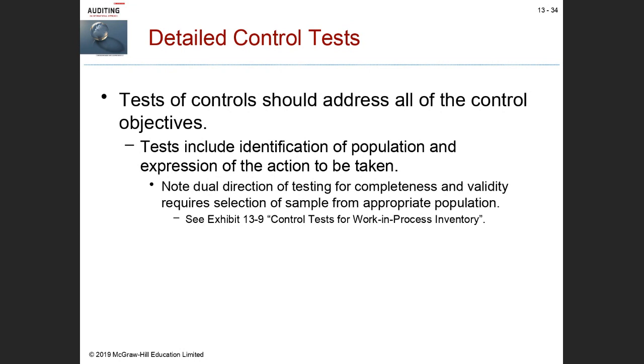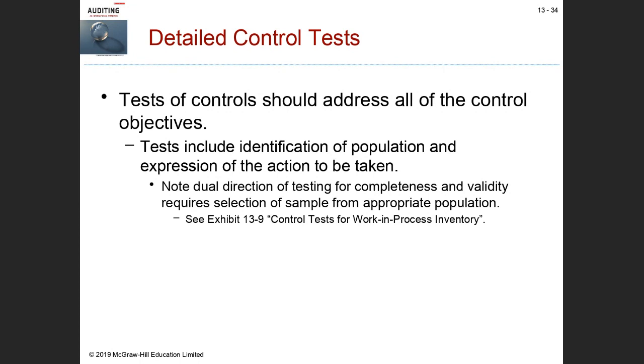Well, let's say at the end of the year, right, management produces an inventory list and says, here are 10,000 items of inventory. Well, we're going to do an inventory count, right, on the year-end date. So how do we test for validity? In that case, we would take management's list of inventory and trace back, go find the physical goods, right? So we take management's list and go find the physical goods that match that list. We are verifying the validity of inventory.